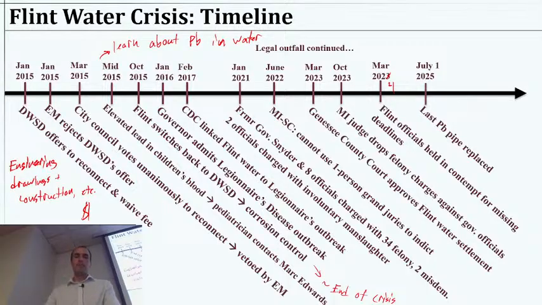So this was something that I remember years ago people describing the effort to use machine learning to understand what's the most likely location for a pipe in an area, in a neighborhood, which ones are most likely to have lead in them, and so on. So this was a pretty major effort, just recently wrapped up. And that's the timeline of the Flint water crisis.